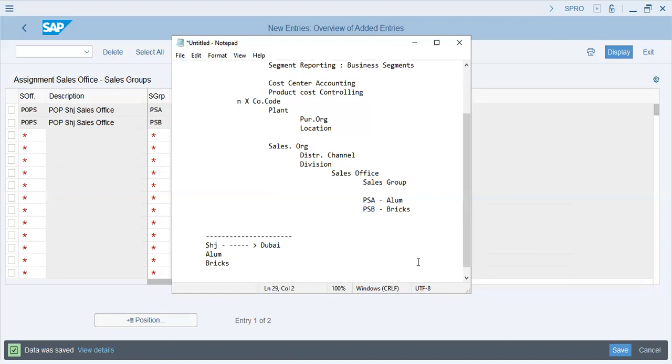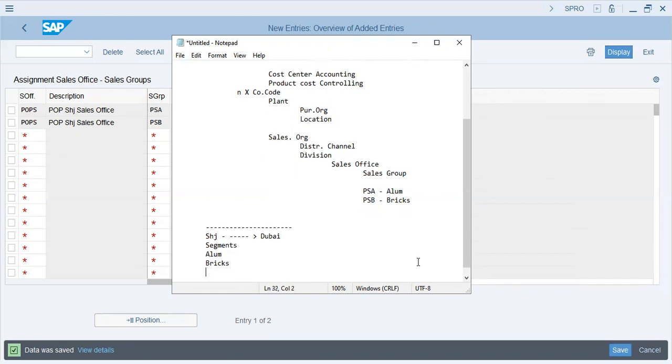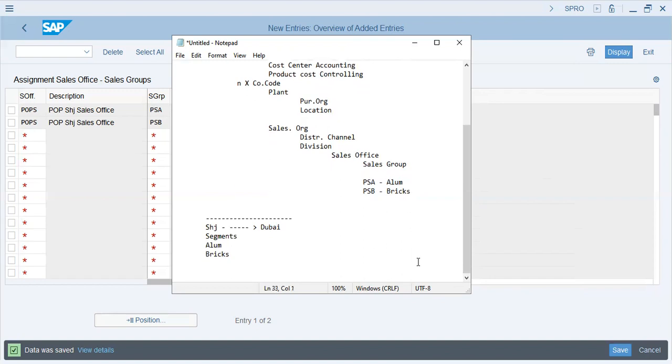If you have segments as aluminum and bricks, you can add profit centers like sales offices, which will be Sharjah, Dubai, Riyadh, Abu Dhabi. So these will be your profit centers because they are doing sales for you.